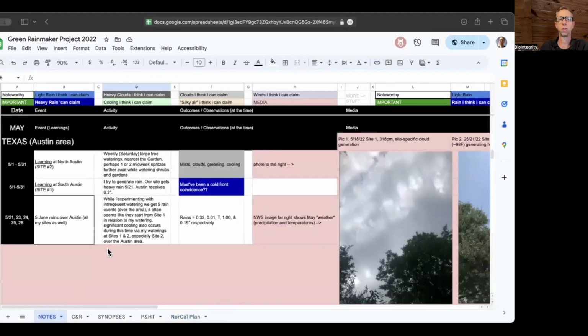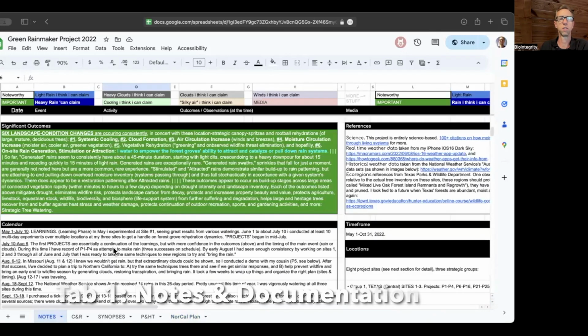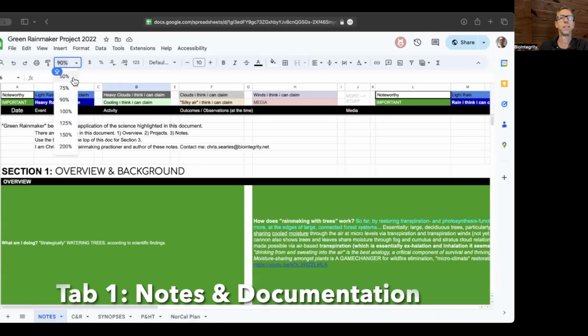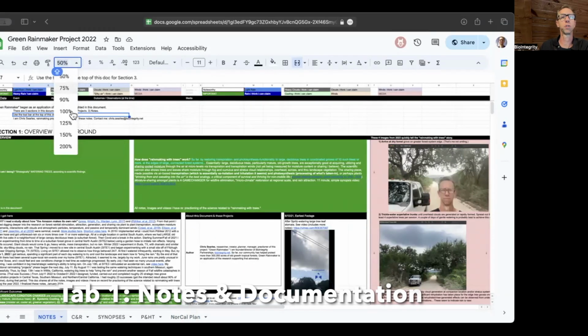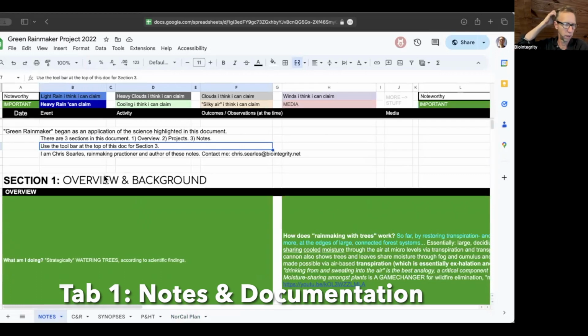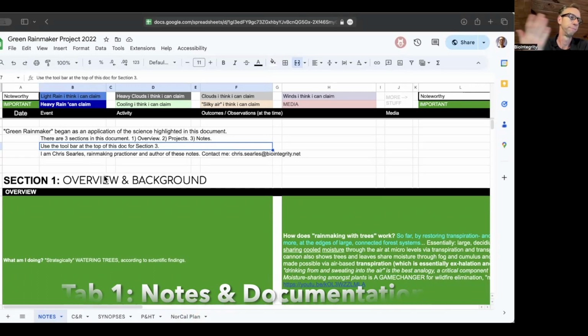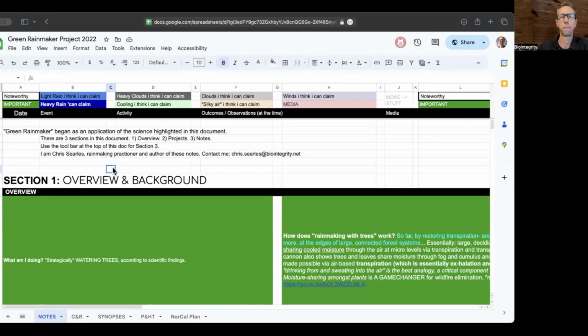Now, let me jump over to the notes document. I want to take the last minutes of this video and give you a sense of how to navigate this thing. So again, use the perspective tool. This is really made for a big screen, this document, because it's got so much in it. I tried to accommodate phones, but the phone is this wide and the information is wide and deep. So I recommend looking at this on a computer.